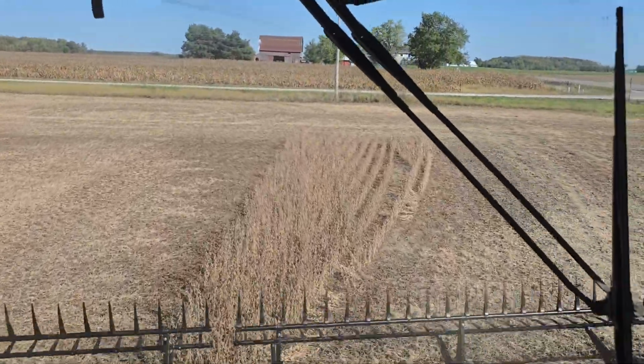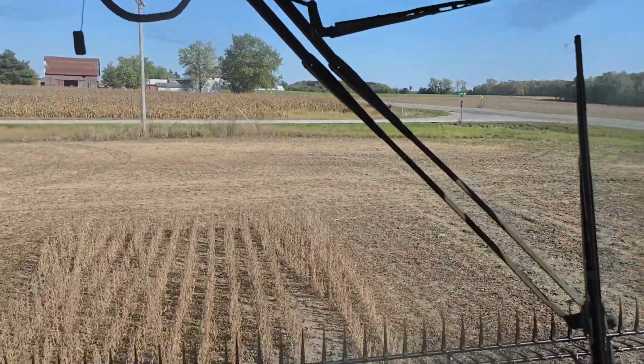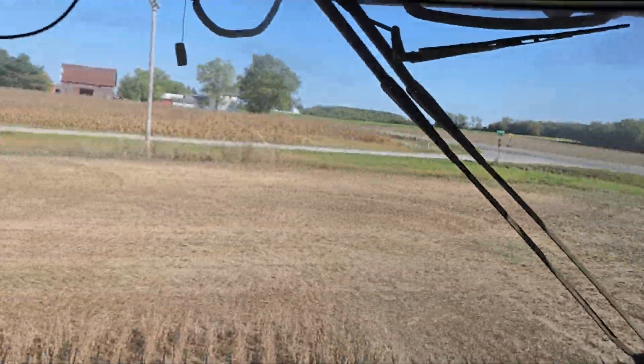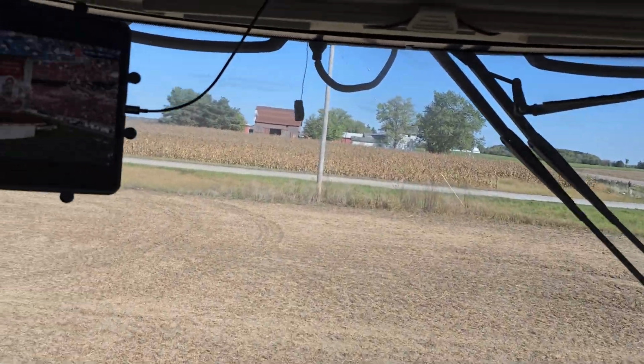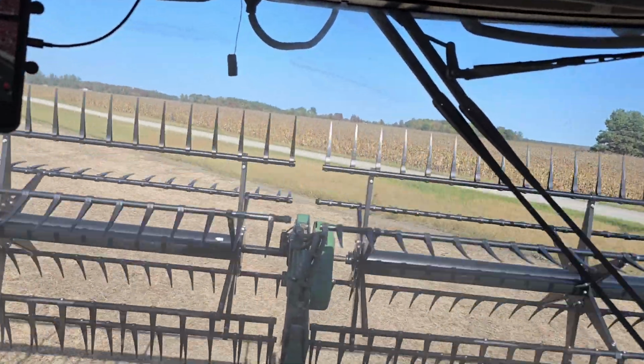Alright, we've made it on this one. Got them done. I guess there was only 60 and a half acres, not 62 here. Okay. 56. Ugh. I know.